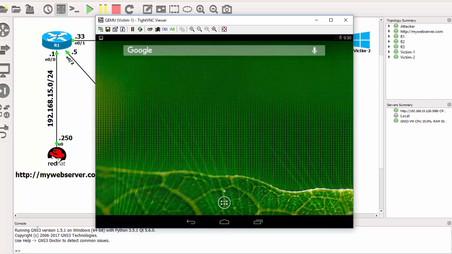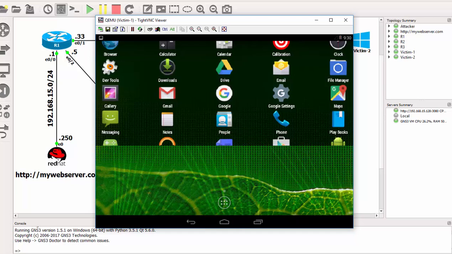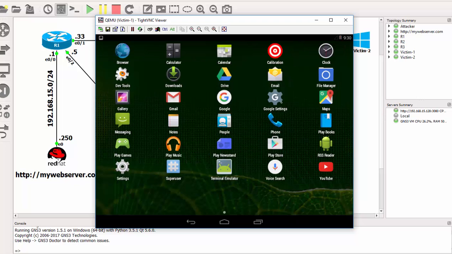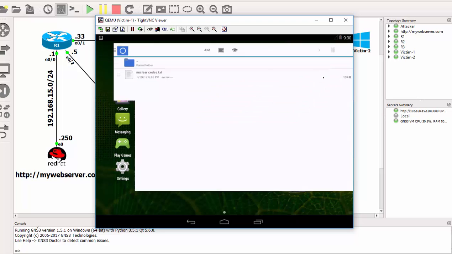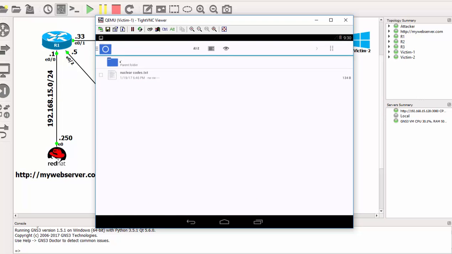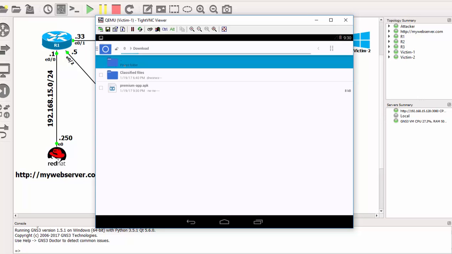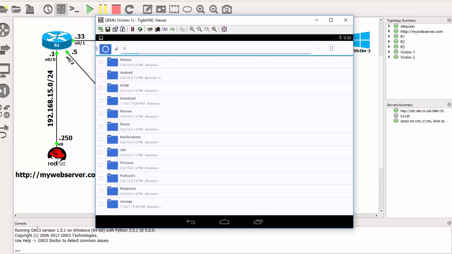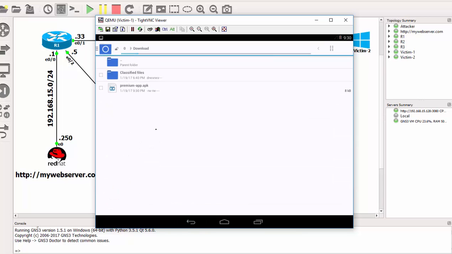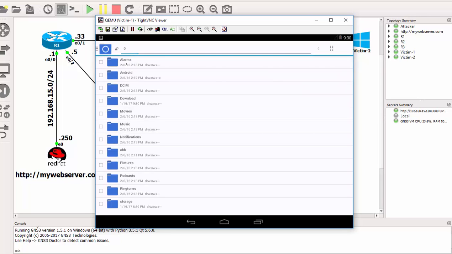Okay, so assuming that the user has used your web browser, now we need to install that malware. So we go into file manager and find it under downloads. Okay, let me do this and get to the parent. Okay, so let me start afresh.